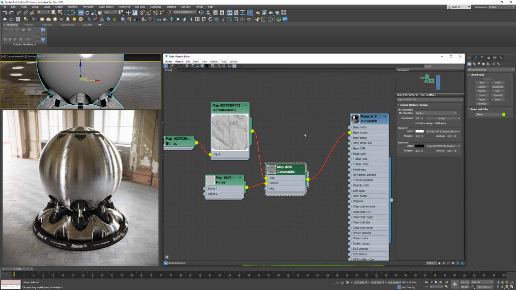But I'm kind of not so satisfied because it looks so shiny, and so that's why I lower the mix amount. I think around 0.6. Very good. This is what I expect. We can see the pattern on the highlight area. At the same time, there are still so many scratches. This gives an imperfection look.